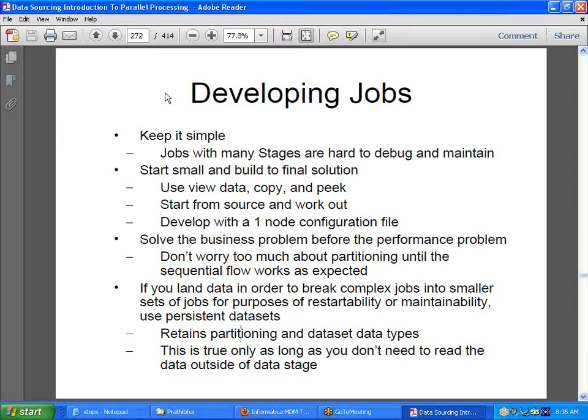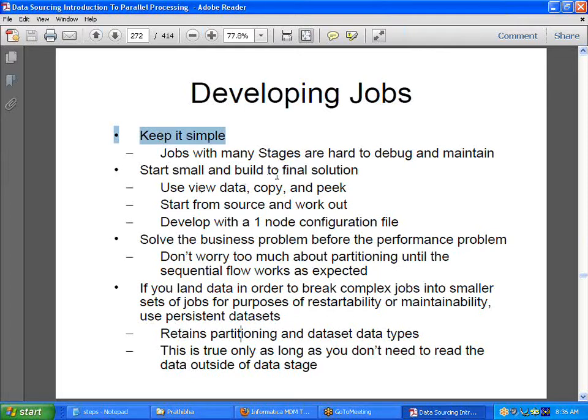For that, you have to have good expertise on how to make use of data sets. For that, we have several command line options, some of which I've explained, using orchadmin. You need to know that part. If you know that, then data sets are always preferred over non-data sets, which means databases, applications, files, or whatever.